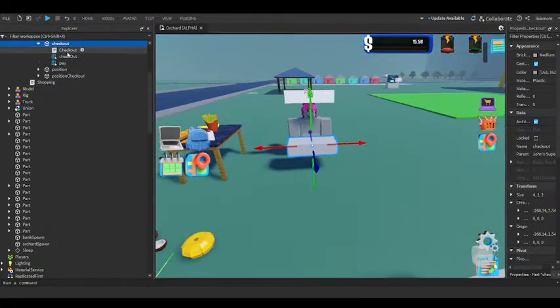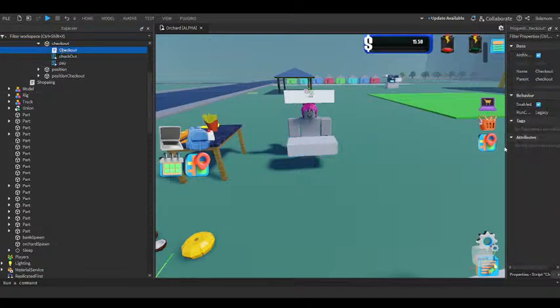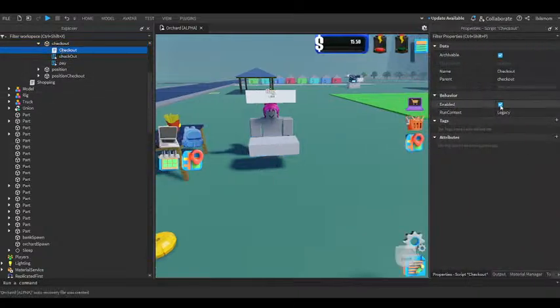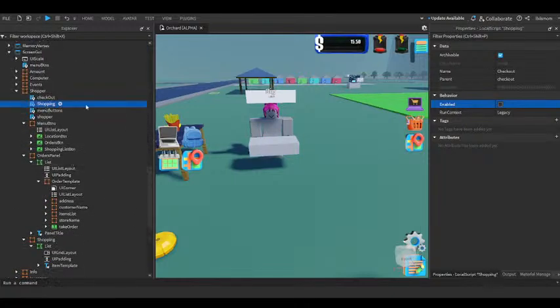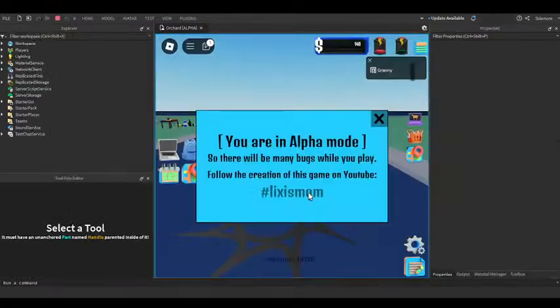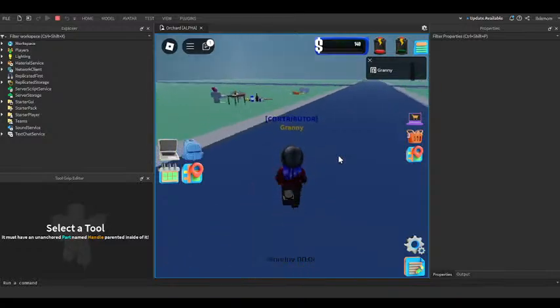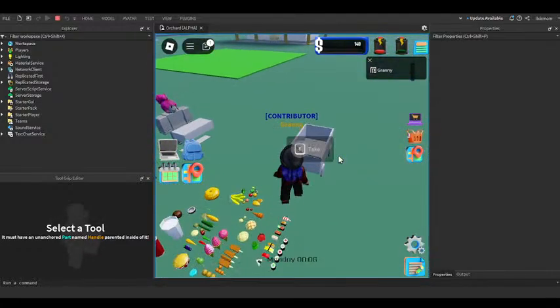Since I really want to show that script first, we'll do it in the local script where it will have access to this. So we'll put it back to being local, just so you guys know, because it's local, other players will be unable to see.